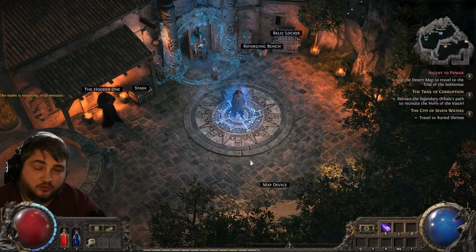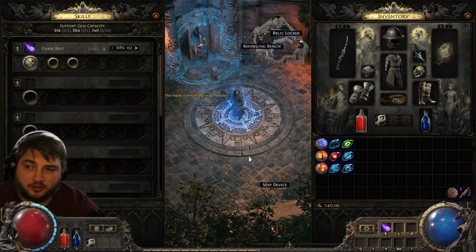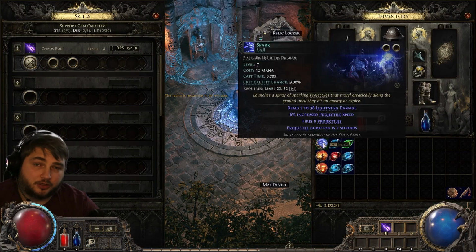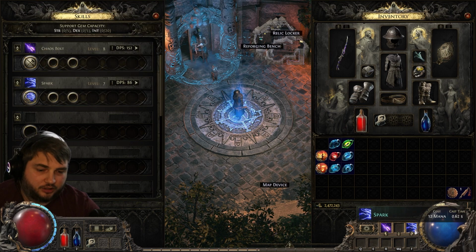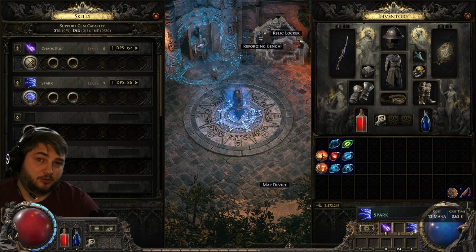Now let's get into it. So when you first make your character, you're going to be starting with a sorceress. And in the very first area, you're going to be getting a skill called Spark. You're going to put Spark into your right click. You can technically use these on any hotkey you want, but this is what feels the most comfortable to me.